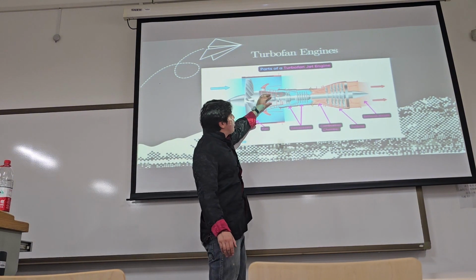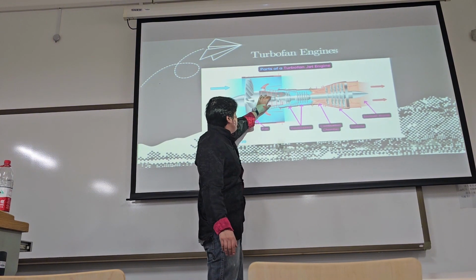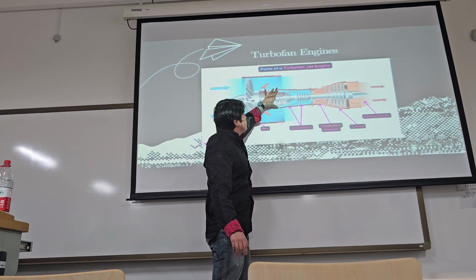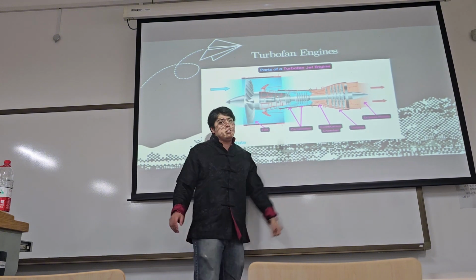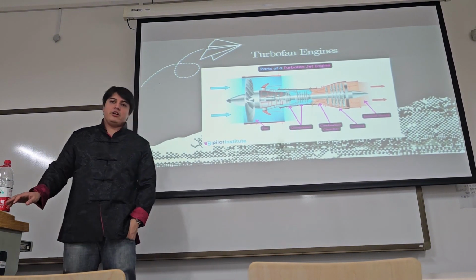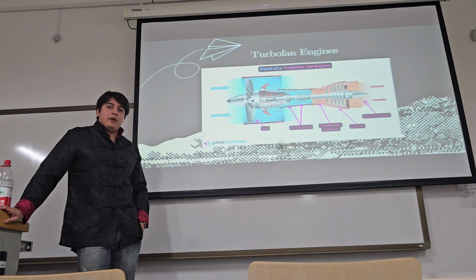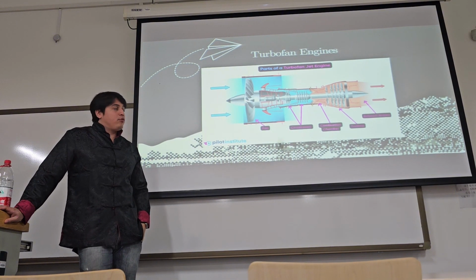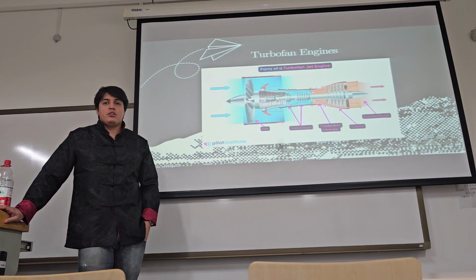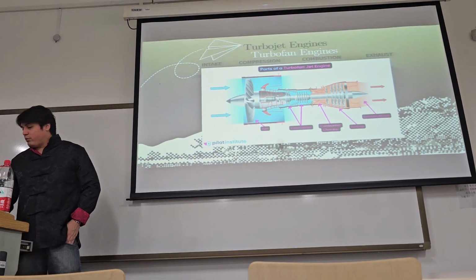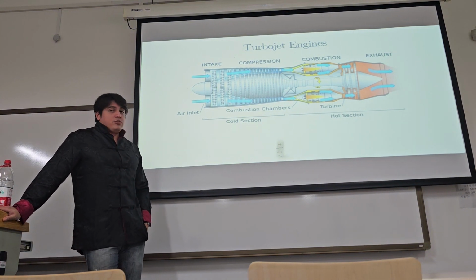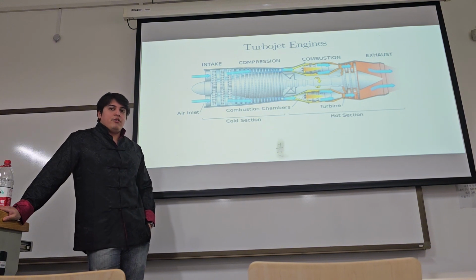You can see here, the core takes some of the air, and around it we have a couple of pathways that also take in some air. This bypass creates a quieter and more efficient thrust, making turbofans ideal for passenger aircraft. Then we have also turbojet engines. These engines are designed to generate maximum thrust at high speeds, often used in military or supersonic aircraft.